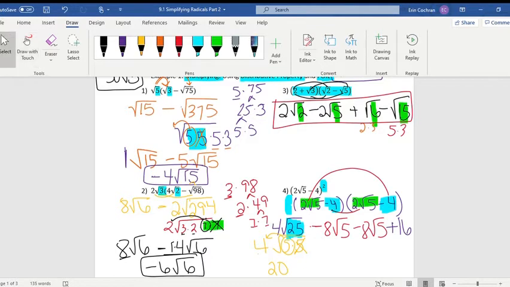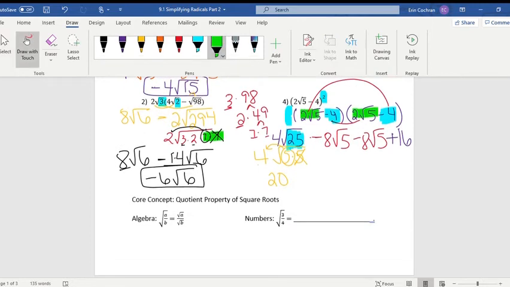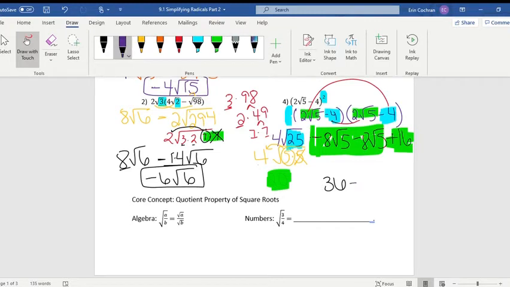Okay. So now as I'm looking at this, let's look at our like terms now. Okay. We have 20 is alike with 16. So what is 20 plus 16? 36. And then looking at this negative 8 radical 5 and the negative 8 radical 5. Those are like terms. So negative 8 and a negative 8 is a negative 16. And we leave the radical 5 alone. And here would be our simplest form.